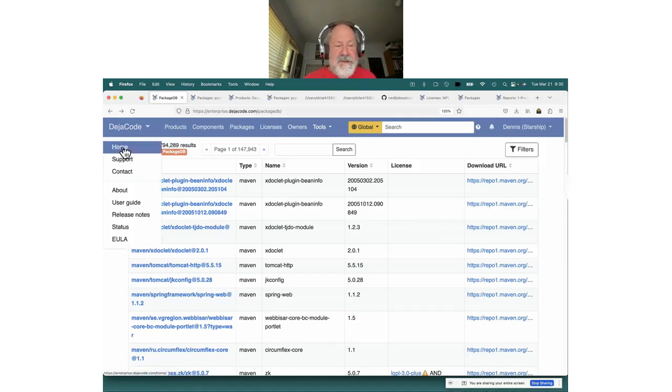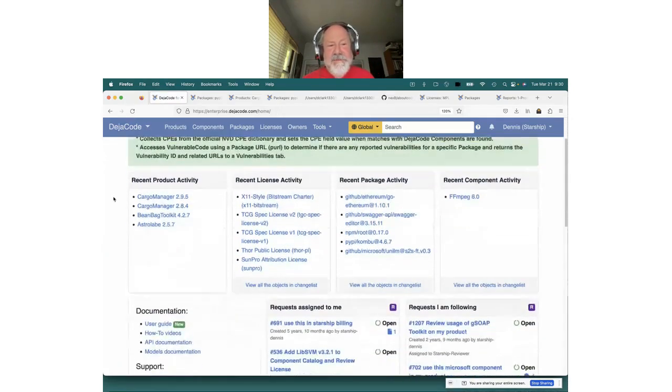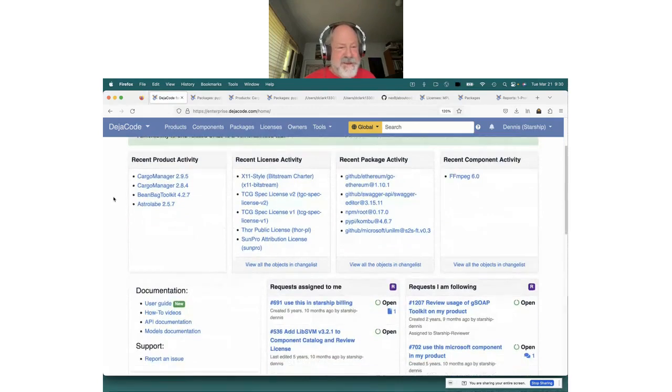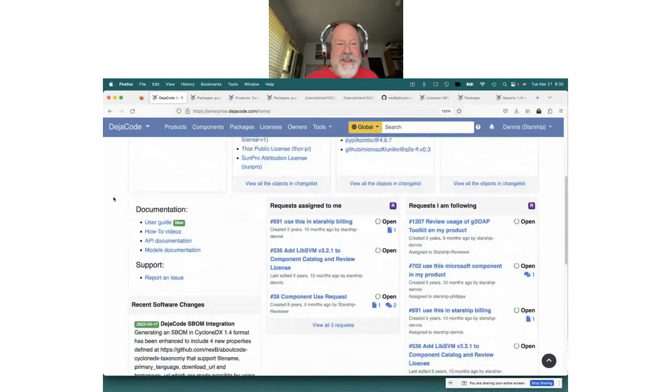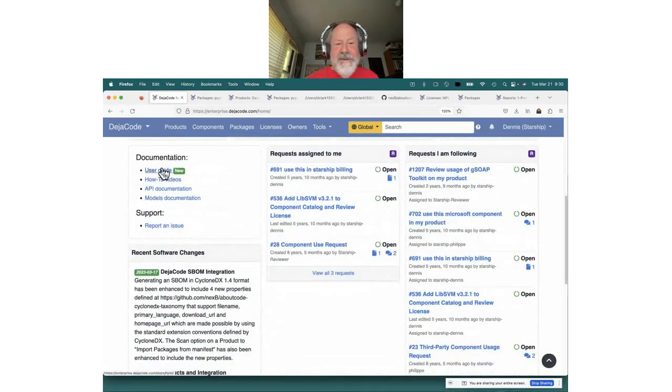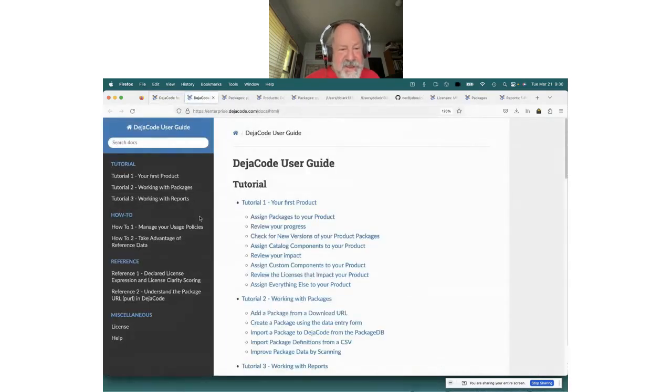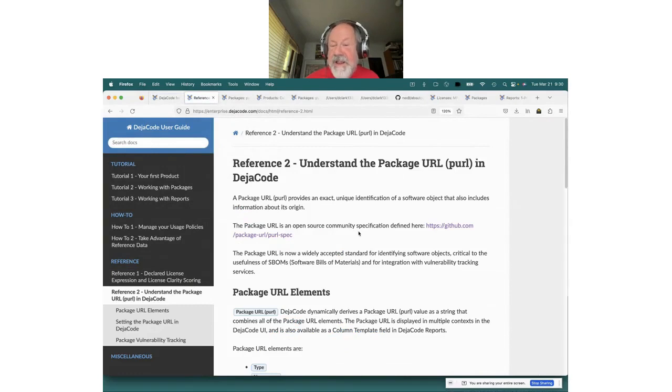Now, let's go back here. A few more things I want you to know in case you missed any of the wonderful details that I showed you today. Not to worry, we have a user guide. You can go there. And some of the interesting things that I talked about earlier, like the package URL, very important to us, very important to the software bill of materials community.